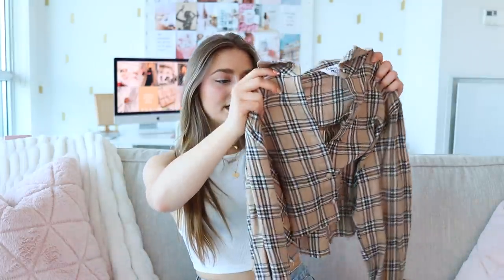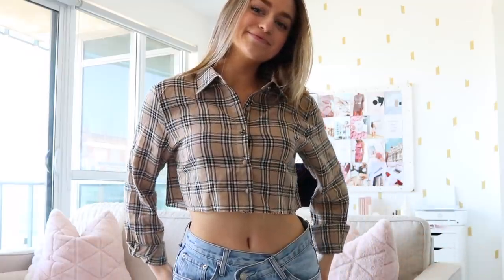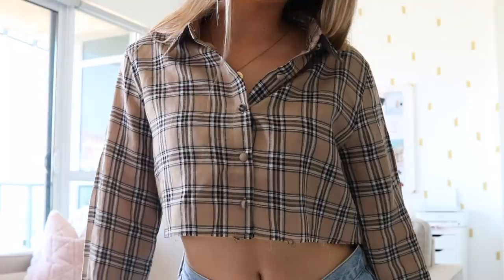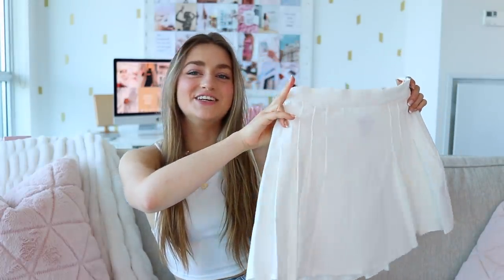This shirt is very similar to the white blouse I got — it's a brown plaid cropped top. It's more of a flannel material but very thin. I don't think I have a flannel in my closet, but I just feel really put together when I wear it. We're getting into preppy territory. As I said, I love dressing like Blair Waldorf — like I go to the Hamptons and golf and play tennis every day, even though I definitely do not.